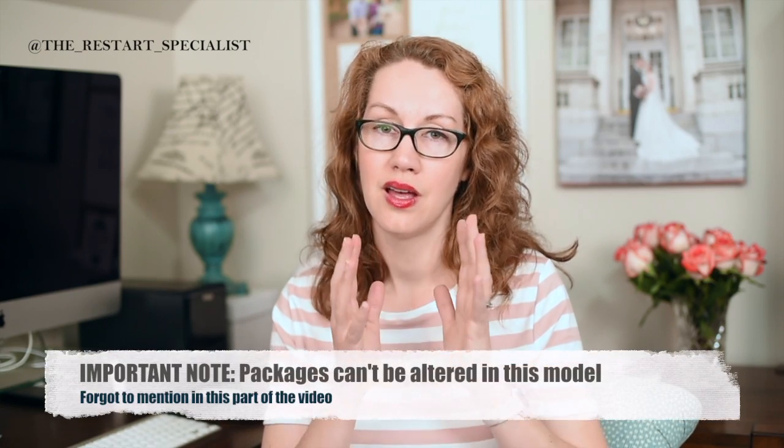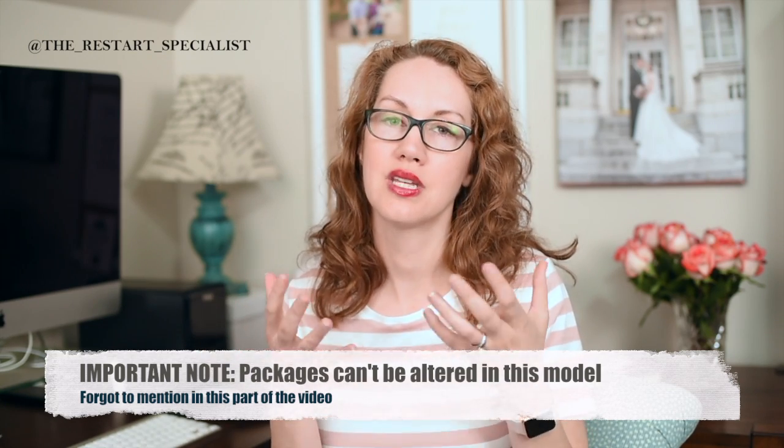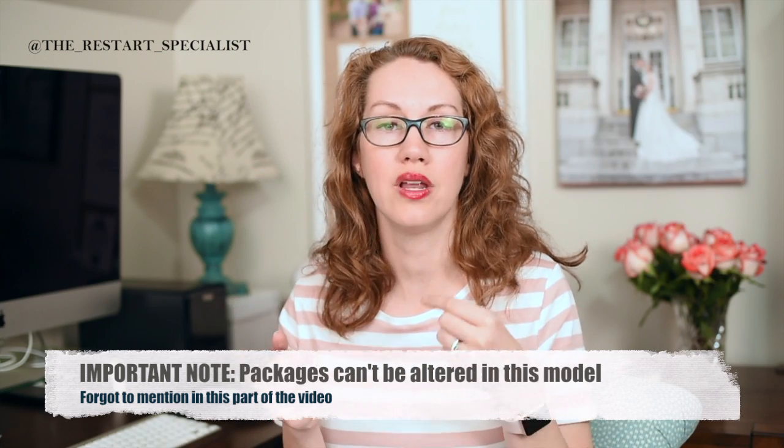This allows your brides, your clients, to come to you and say, I need this coverage, I'm looking for this type of thing in the package, and they'll typically be able to find it amongst one of those 3 packages that you're offering. By allowing them to have choices, it makes it easier for them to say yes to you without giving them too many choices. It also allows you to offer things at different price points, thereby attracting more brides in your door and booking more ideal clients.